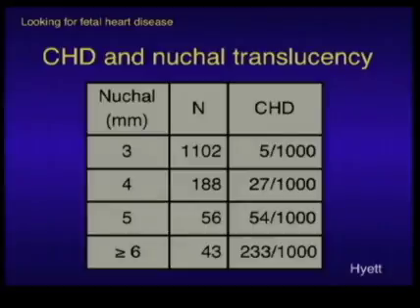And what seems more accurate is this later data that he presented showing that the thicker the neck, the greater the risk of congenital heart disease. And that's also been found in the United States in both the so-called FASTER trial and the BUN trial. The detection rate of congenital heart disease was unfortunately low. It was between 15 and 25% using nuchal translucency as the screening technique. However, fetuses that had increasingly thick necks in both those studies had increasingly high rates of congenital heart disease.